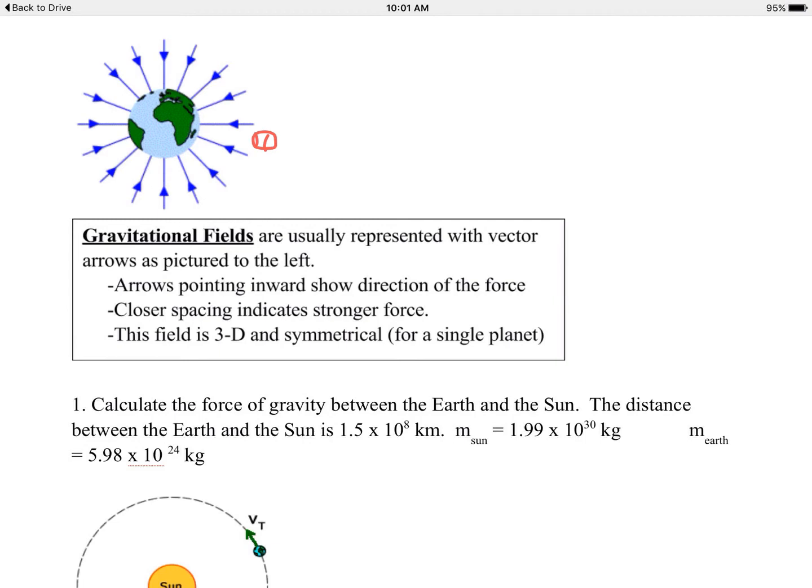Or in other words, if you doubled your distance from the Earth, let me write the equation down, F sub g equals G m1 m2 over r squared. I usually use a capital and a lowercase. You don't have to. In other words, if you double your distance from the Earth, your force of gravity would decrease by a factor of 4 because you're dividing by the square of the distance. Once again, r stands for distance, not for the radius of the Earth. It's how far you are from the Earth's center. All right, let's give you an example problem.